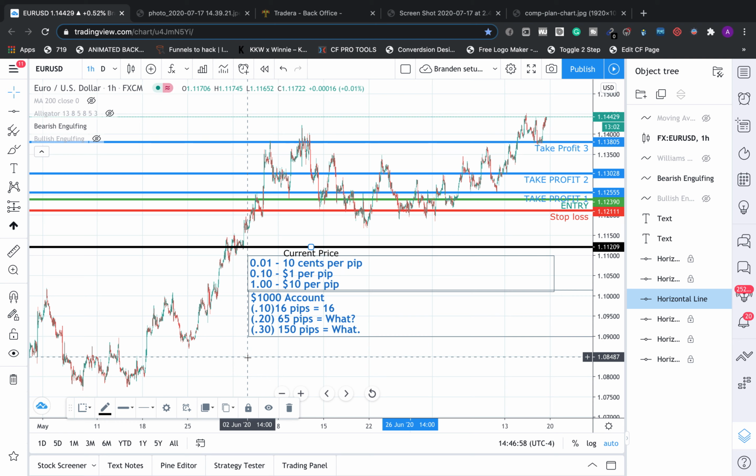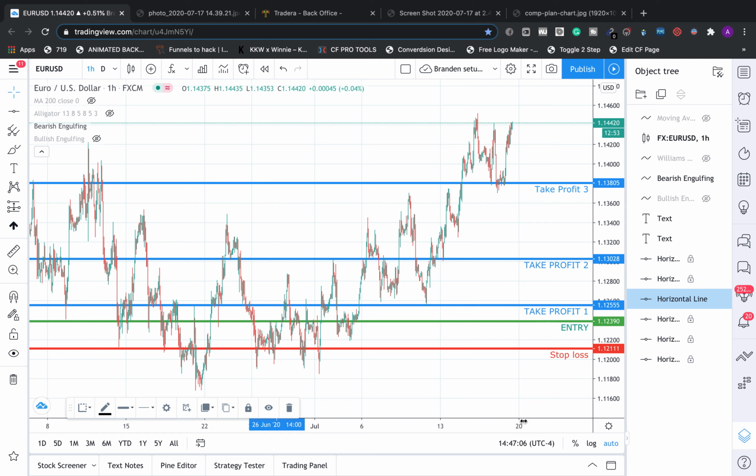So let's say that me and you are trading together, and we both have $1,000 in our account. We're looking at the Euro USD, and we believe at this point in the entry that the market's going to go up. So before we make that trade, we have to determine which direction it's going to go. So buy means up, sell means down. We're not buying or selling anything, but buy means up, sell means down. Just remember, that's the terminology.